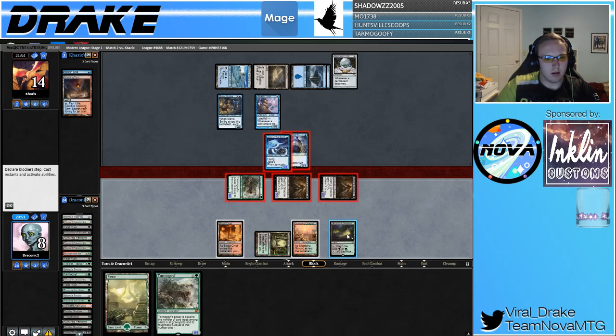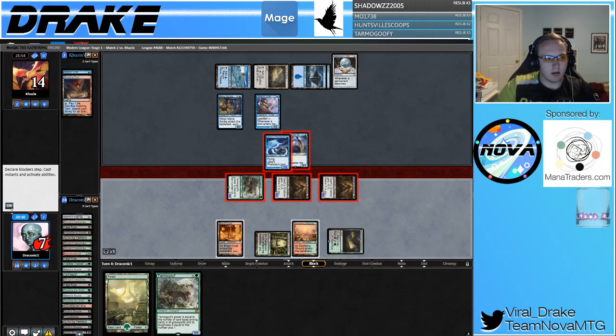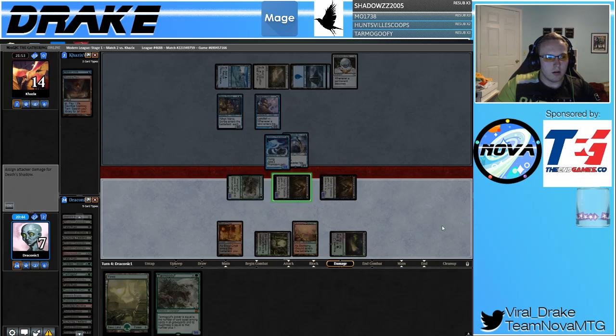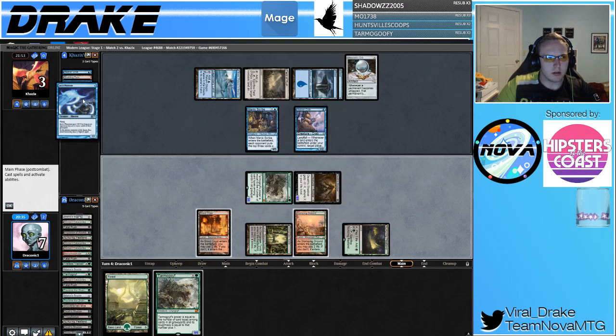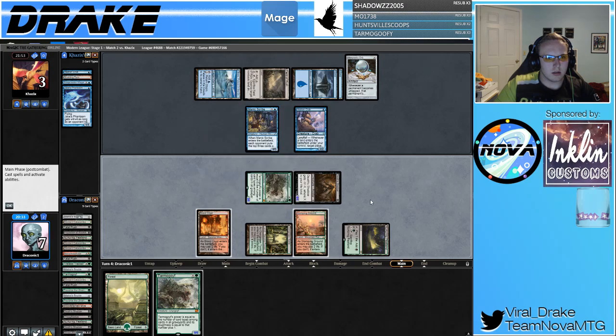Make a black. Okay. They go to 3. We can mill 1, 2, 3, 4, 5, 6 cards and not lose. So we should put lethal in play.